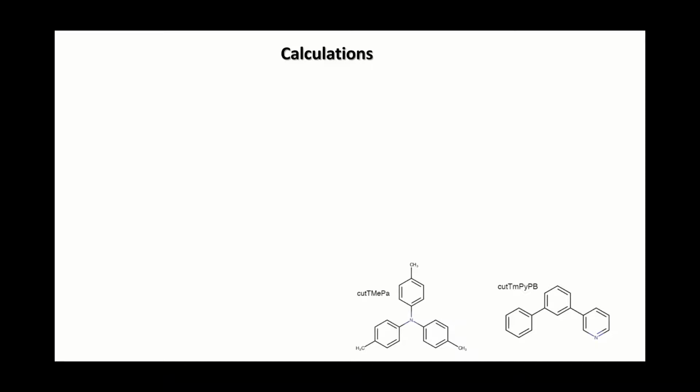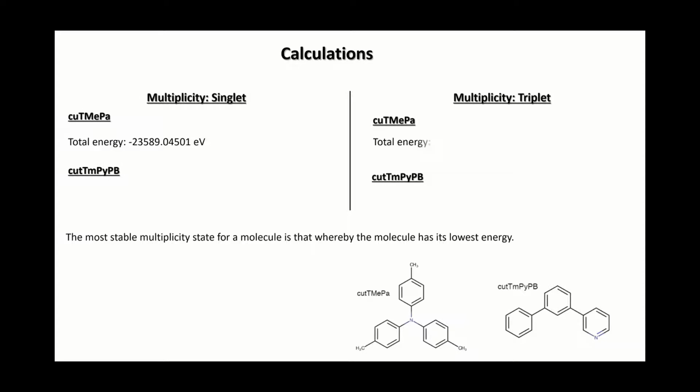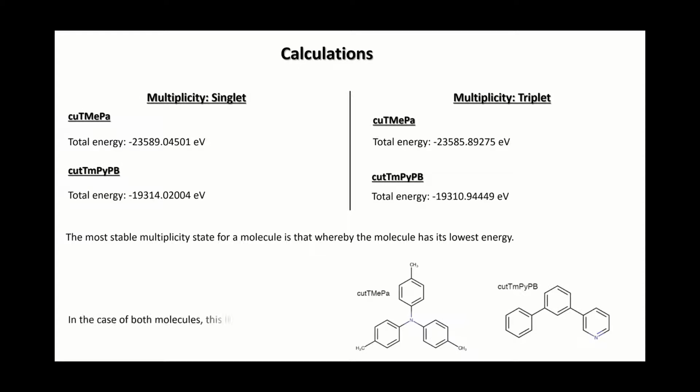And as I just mentioned, to determine the most stable state of the molecule, it was important to make a direct comparison between both the triplet and singlet states of each molecule in terms of their total energy. The molecular state that is most stable is the one that has the greatest negative value in terms of its total energy. And so, what can be seen by running through their various total energy values is that both of our molecules are going to be most stable in their singlet states.